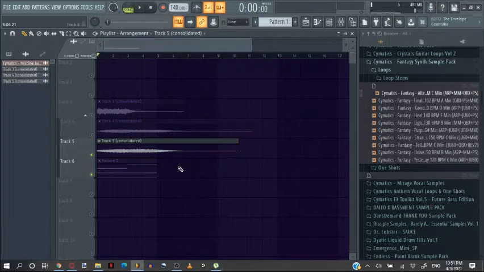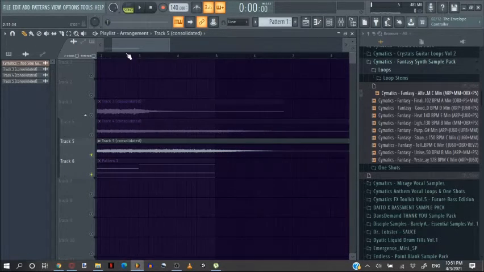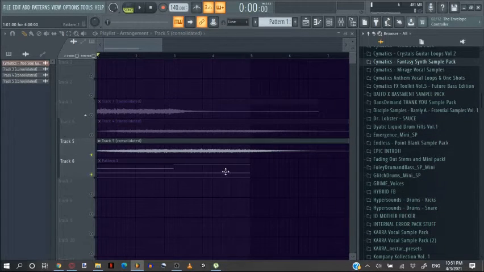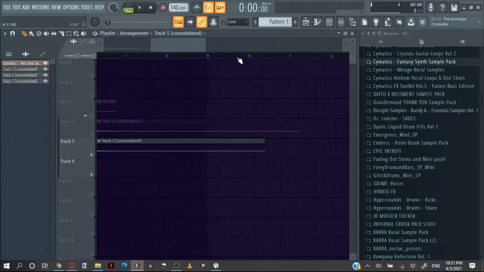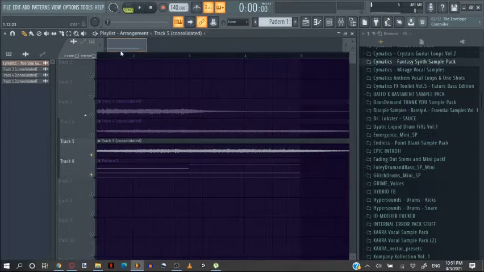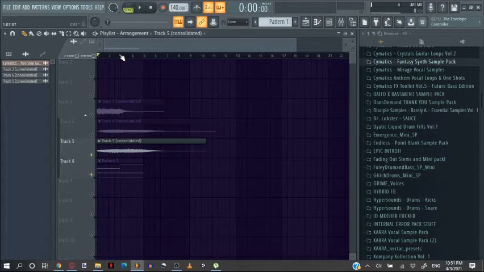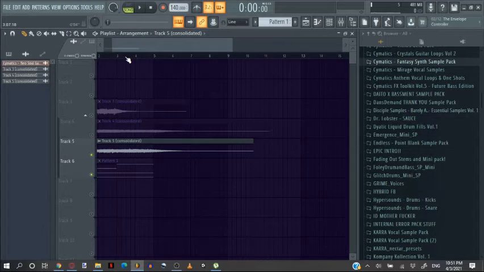This technique, like I said, can be applied for any sample really, and it's not limited to just guitar or synth samples. You can even use it for some melodic basses or something. You can do whatever you want with it. This is just a really simple way of making pads that I use, and personally I find it fun because there's some samples that were originally very useless to me, and I could put them into Granulizer and make a pad out of them, and they certainly become useful.